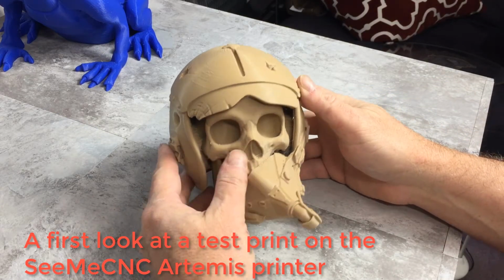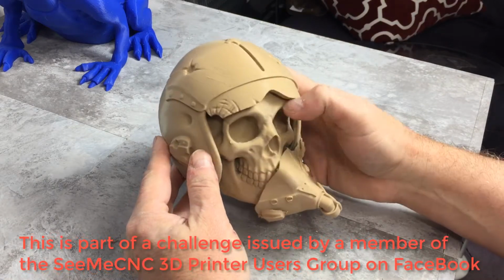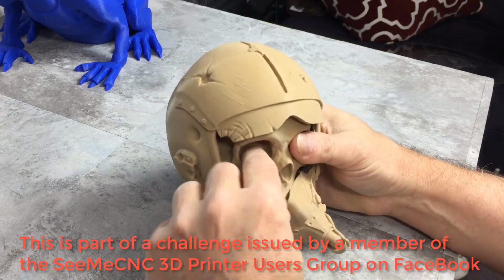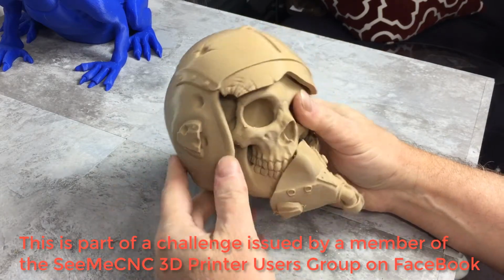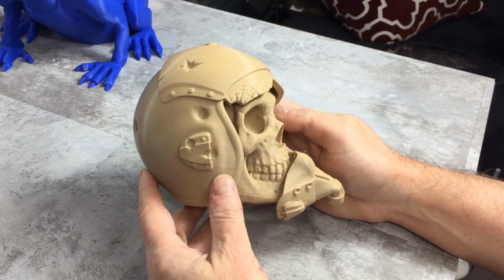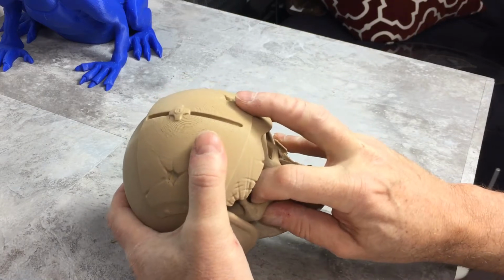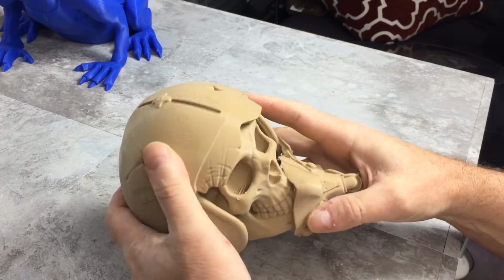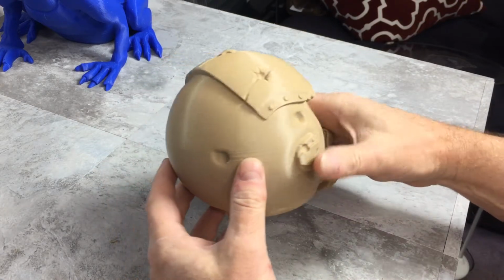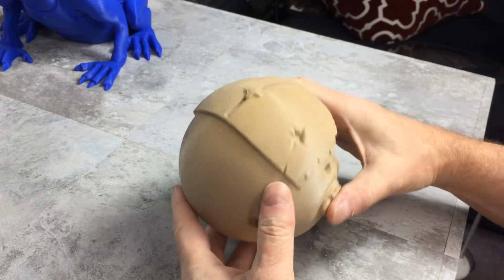So this is the first printing of the Maverick Skull that I've done on the CMU-CNC Artemis printer. And as I mentioned in previous videos, this was done with a Robo 3D PLA, wood colored PLA. Looks like I need to get rid of a little support left over in the eye socket. But this gives you an idea of the quality of the print we can do.